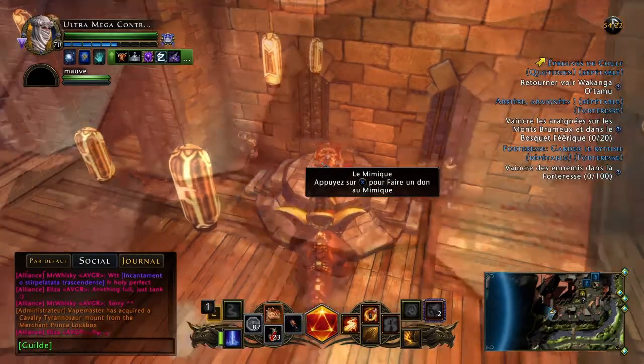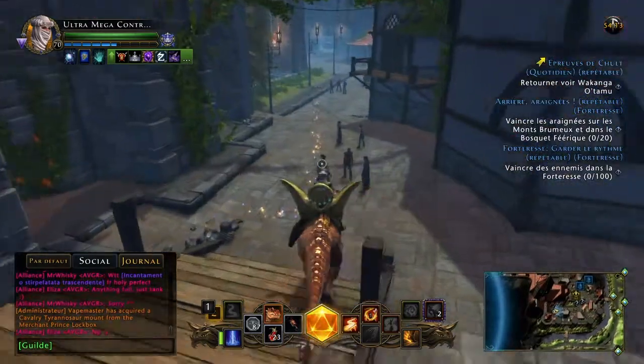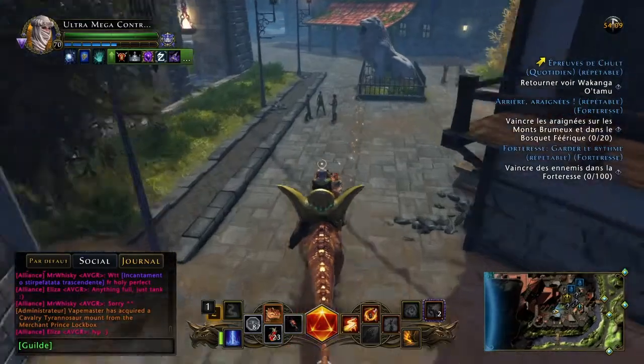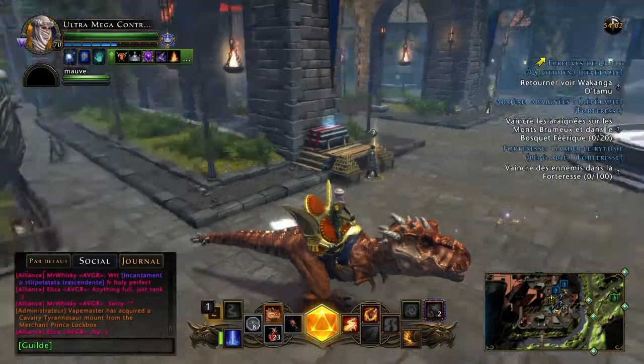So the guild mission right now is only to rank up as fast as we can. We're going to require everyone to at least give, like I said earlier, 1200 influence per week. If you can give more, go ahead. We're always going to be happy.